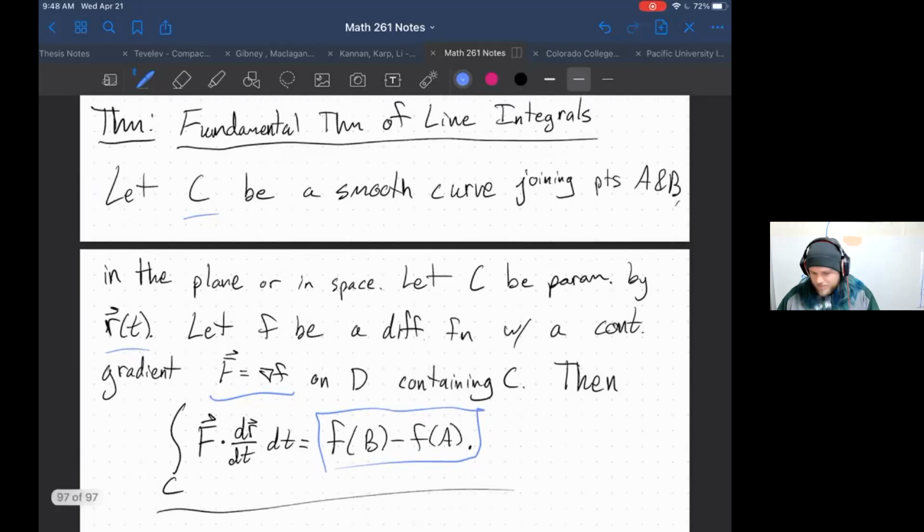So this is the power of path independence. This is the power of gradient vector fields. It's the power of conservative vector fields. And this is going to be the sweet spot where we're living for the next little bit. So when you have a gradient vector field, at this point, you don't need to evaluate these work integrals anymore. You can just use this fundamental theorem.